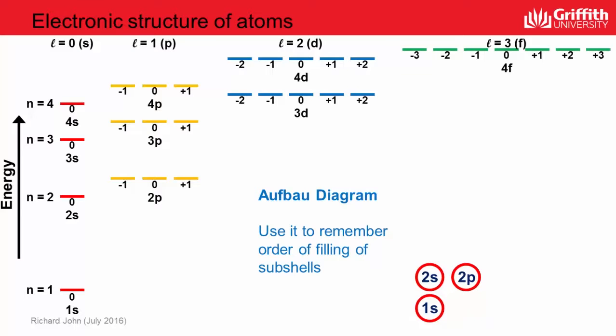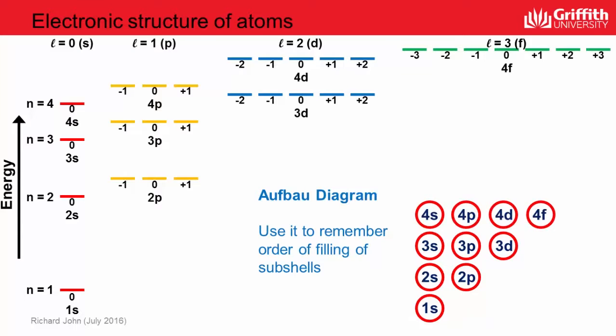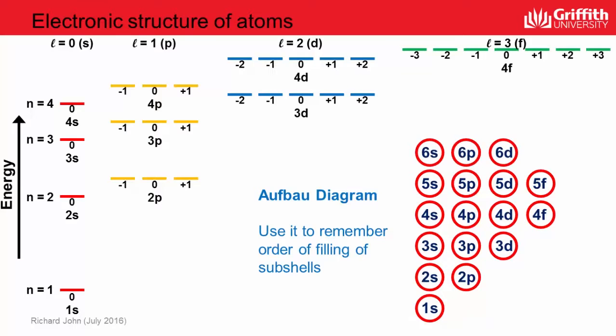And above it, we write 2s and 2p, representing the 2 subshells that exist at the n equals 2 level. Above it, we write 3s, 3p, 3d. They are the 3 subshells that exist at the n equals 3 level. Above it, 4s, 4p, 4d, 4f, and so on. 5s, 5p, 5d, 5f. We won't need to go to 5g, you'll see in just a moment. 6s, 6p, 6d should be enough for us, and then finally 7s. So we write out all the subshells that are available in each of the energy levels on separate lines.